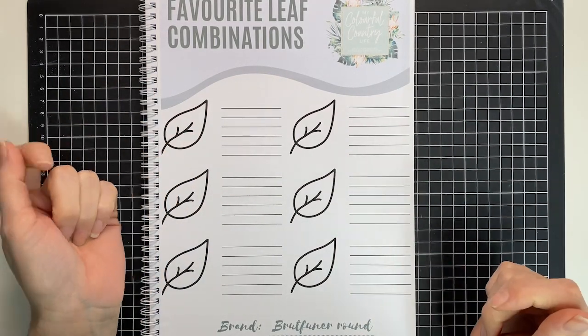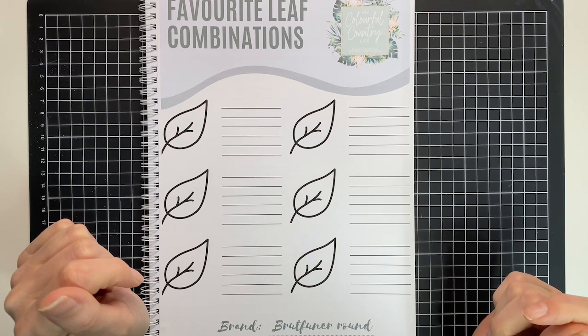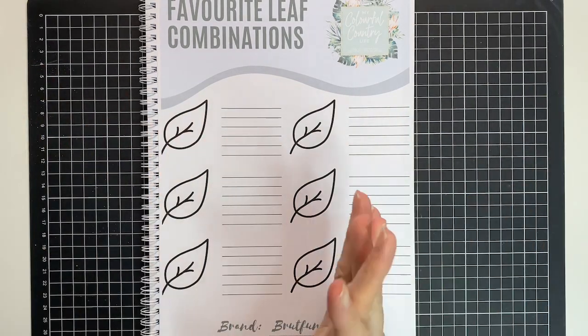Otherwise, grab your notebook and jot down the combinations so you can use them in your future colouring pages.